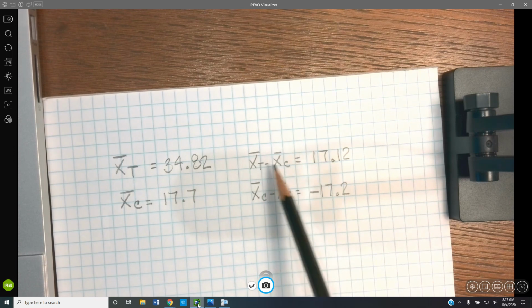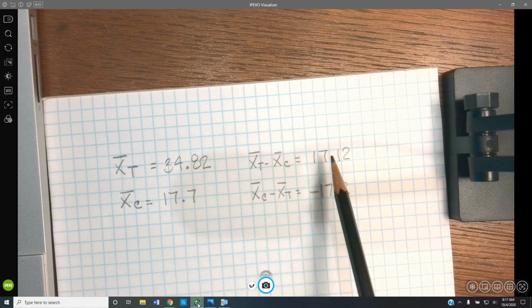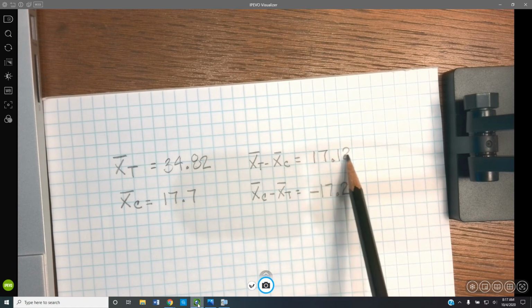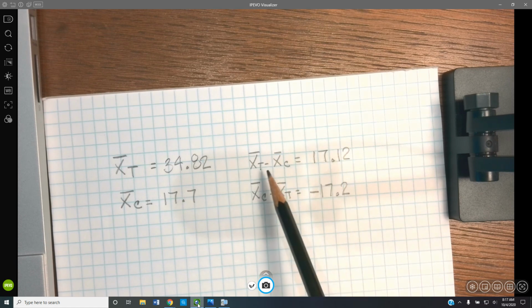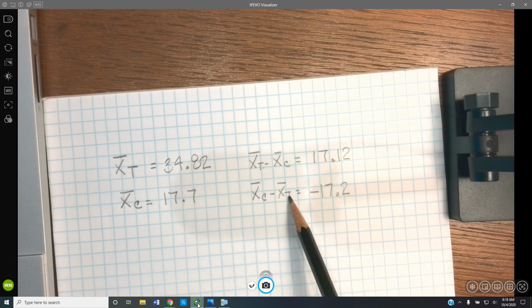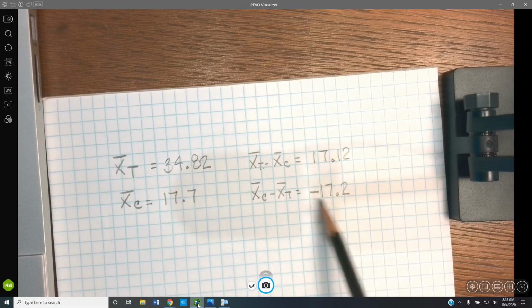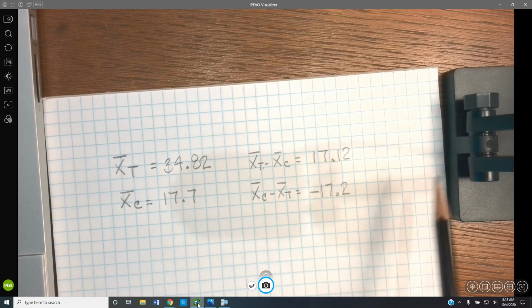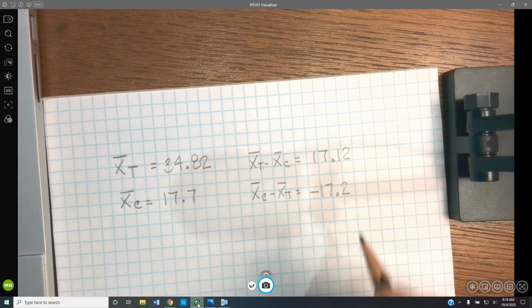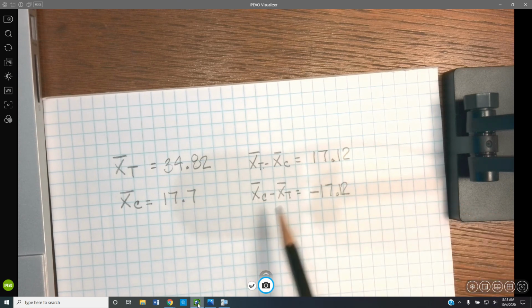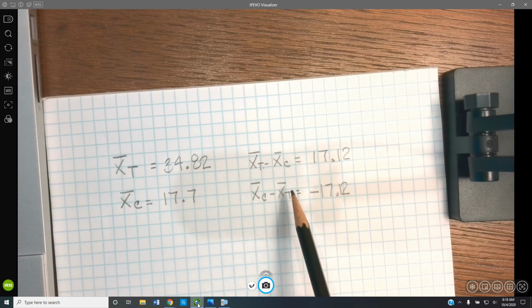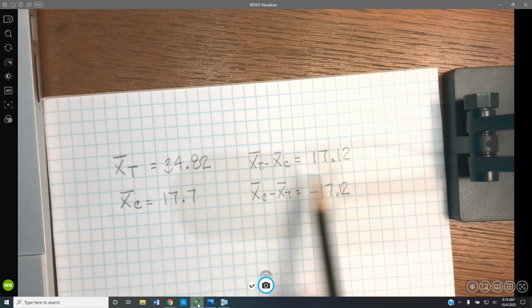If you put tea before coffee, you're saying that tea had a 17.12 higher instance of production of the interferon gammas. If you put coffee before tea, you're saying that coffee had a lower value of 17. Sorry, that's 17.12 still. It didn't change. Coffee had a lower value of 17.12 when compared to tea. So it matters how you write it and how you say it when you write this. Both are correct since the order is not designated.